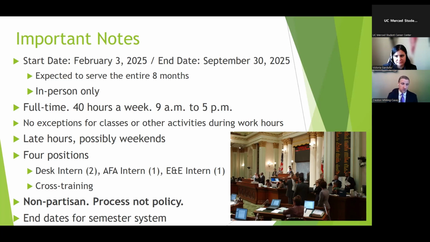Also, interns in our program get a really big leg up compared to other programs because the key part is knowing how things move in the legislature. You're going to become experts by the end of your time here. So that'll be very valuable too if you want to work in the Capitol.